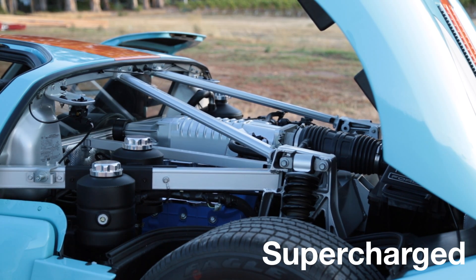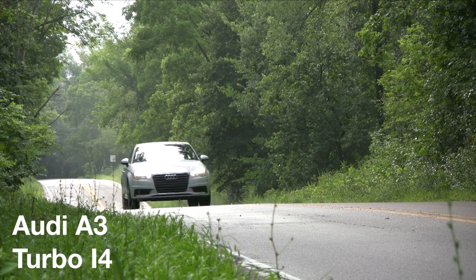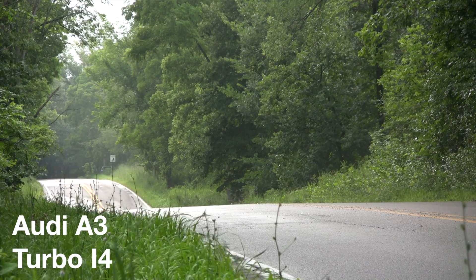Which one's better? It's hard to say. Turbochargers have greater efficiency as they're recycling exhaust gas. This is why we see a lot of new cars nowadays that are more fuel efficient have turbocharged inline 4 cylinders. However, superchargers, because they're always spinning, don't suffer from turbo lag because they have boost at virtually all RPMs.